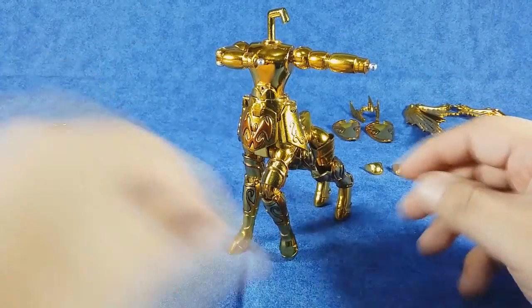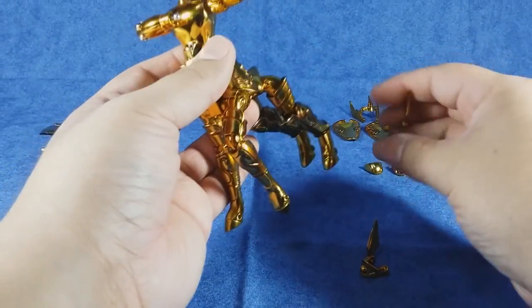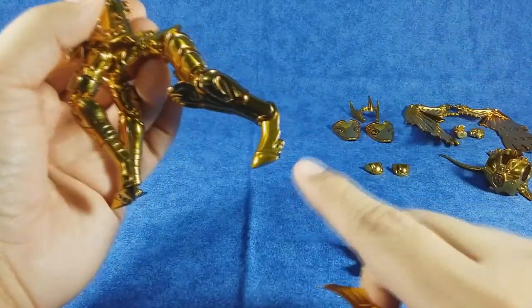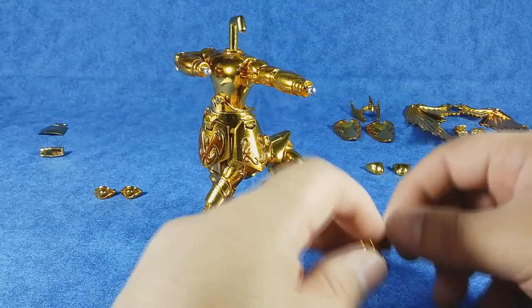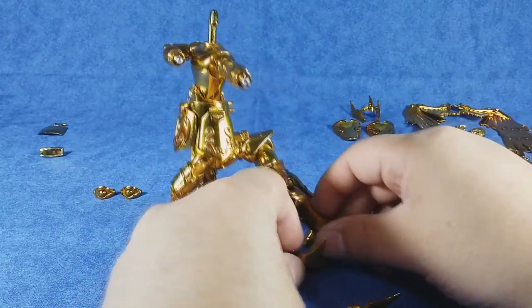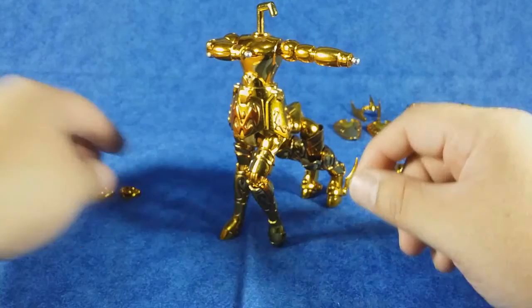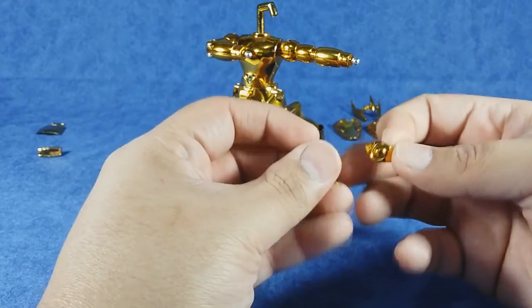Now we gotta apply these things. These are the ones that go on the ankles. As you can see, it has two holes right here. As you can see, this is plastic, so you just bend it a little and it's gonna slide right in there like so. Now on the front one, you apply these ones.